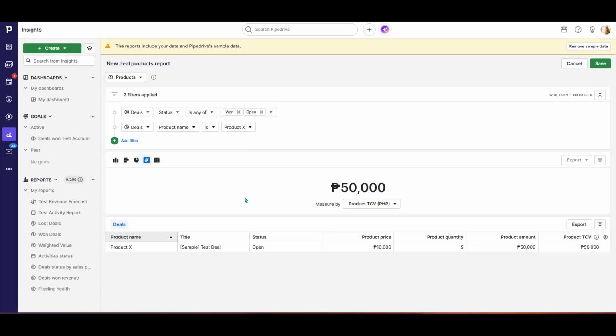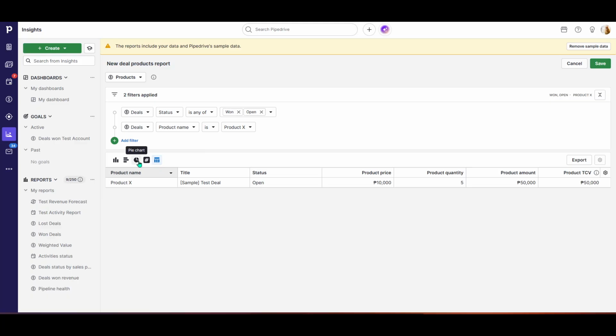With your filter in place, scroll to the Graphs section and pick a visualization that matches how you want to read the data. You might prefer a bar chart to compare periods, or a line chart to spot trends over time. Choose the one that helps you interpret your numbers at a glance.